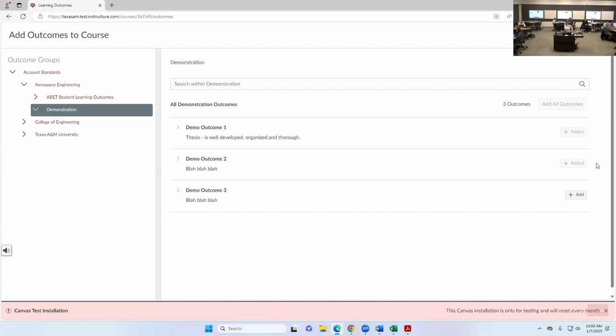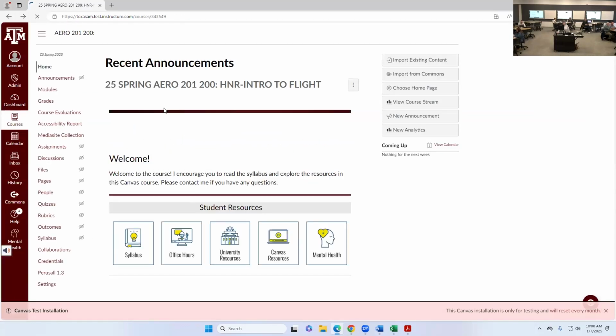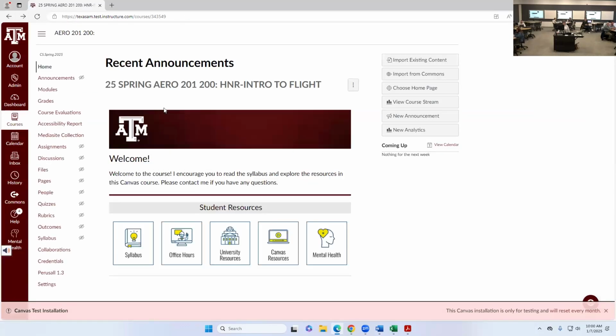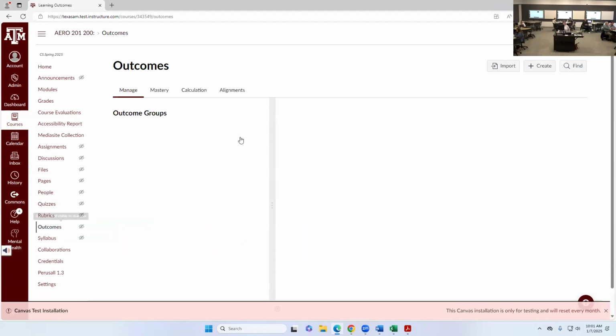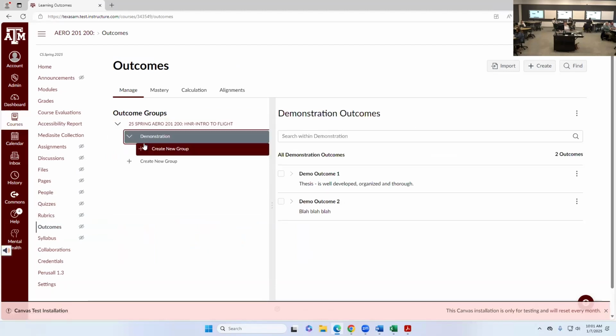All right. So now it's in that course. And all this can be done without the faculty member needing to be bothered. Correct. So now once you add it or someone adds it, you can just see that they're there. So at any time, you can always see what's already in the course just by clicking on outcomes. And you'll see right now, if I click on that little chevron, you'll see that just the 2, not all 3, of what I actually added. And you can always add more.